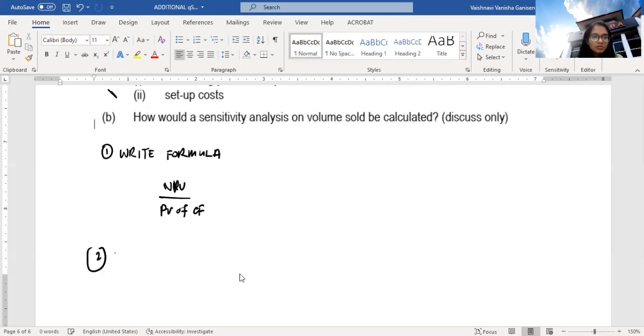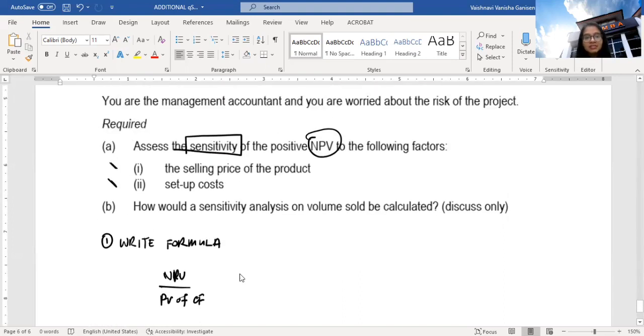Step number two, you need to calculate, okay, if NPV is not given, you need to calculate NPV. And step number three, you need to calculate PV of cash flow. Please use the table that I taught you, because the table that I taught you actually makes your life a whole lot easier. All right. So now let's start. So guys, I'm going to read the question and I'm going to move to another screen and write my answers there.